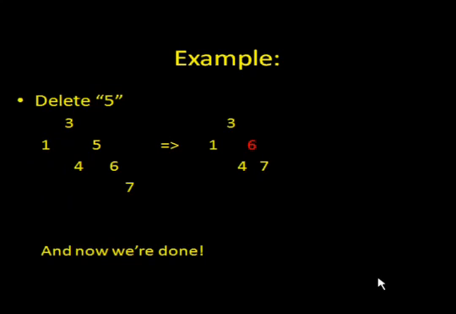Okay, suppose you want to delete 5 from this tree. 5 has 2 children, or 2 branches from it. So what do you do? Well, you would take the successor or the predecessor, whichever one is up to you. In this case, I'm taking the successor, which is 6, and I'm replacing 5 with 6. And notice that everything that was attached to 6 originally falls in place.